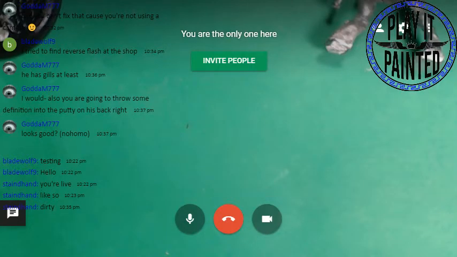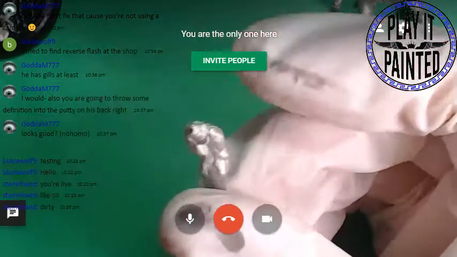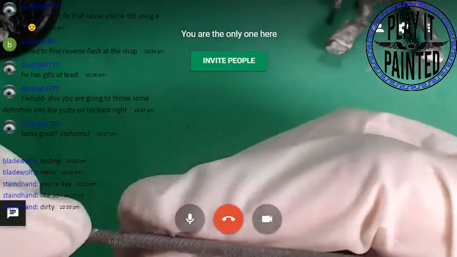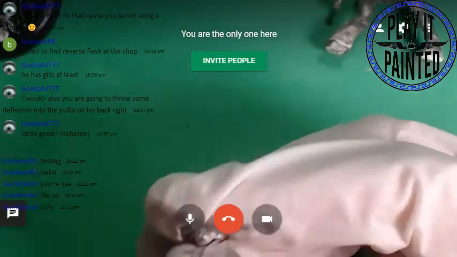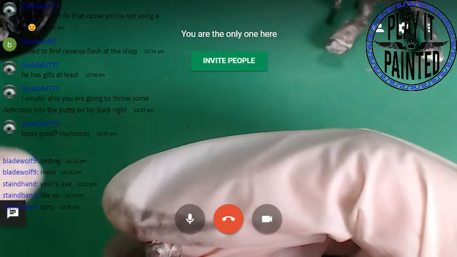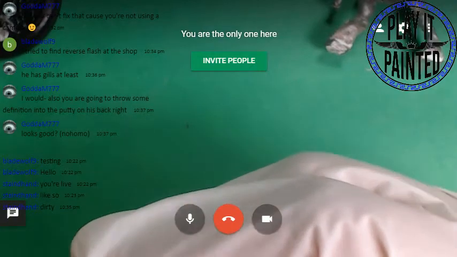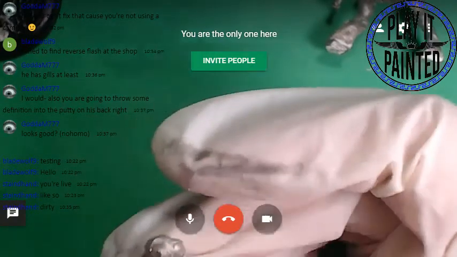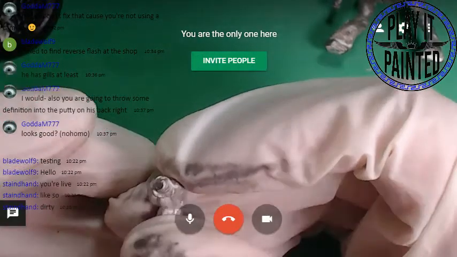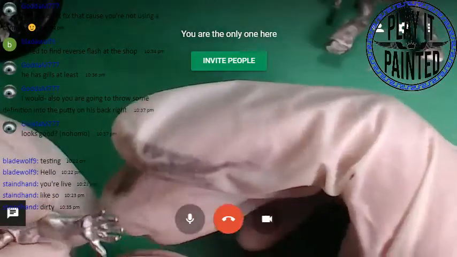And we're gonna pin the pin on his arm. You'll see what I mean in a minute. Right now, I just need to flatten it. I need a little flat spot there in the arm.